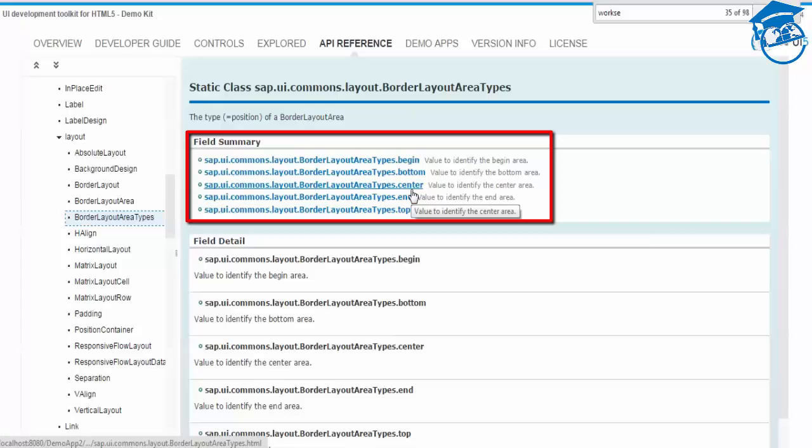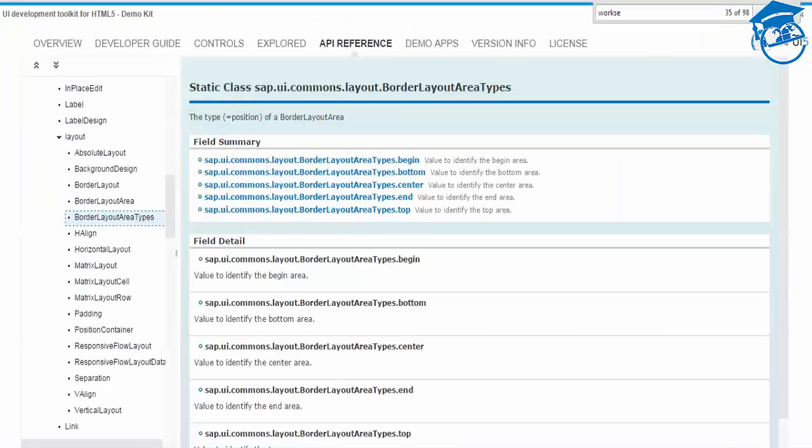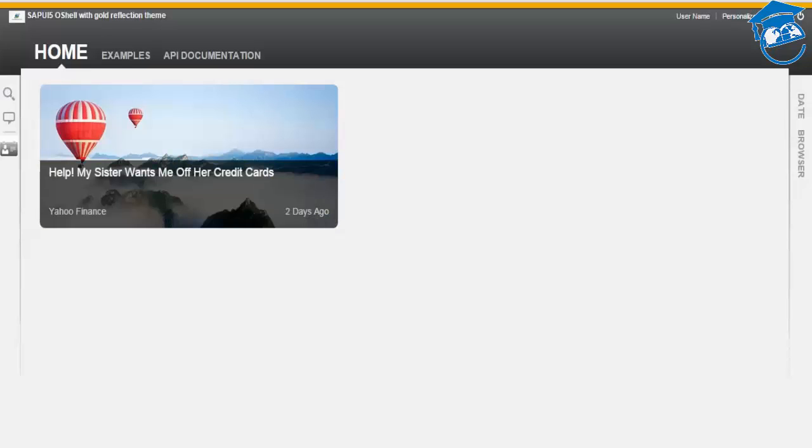We'll try to use center here now. The top, we change to center, and here also center. We're going to see how the application behaves. I'm going to refresh this.